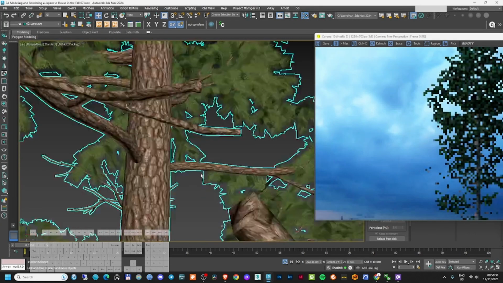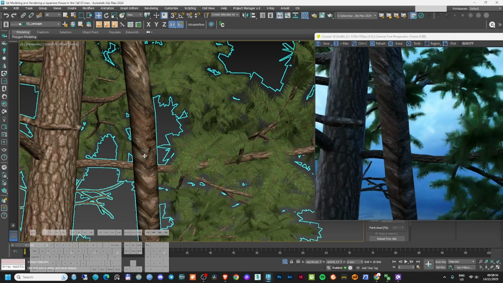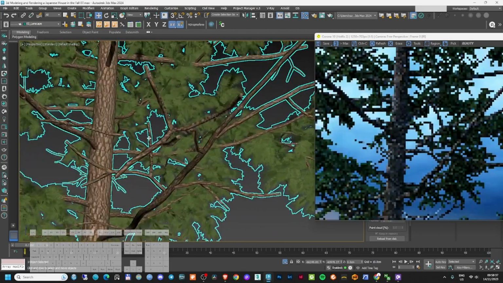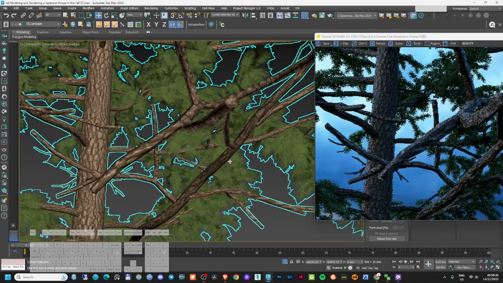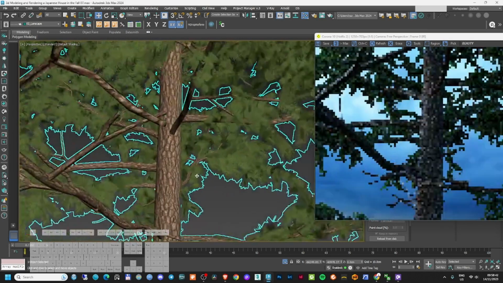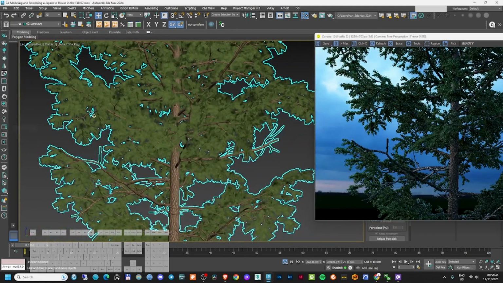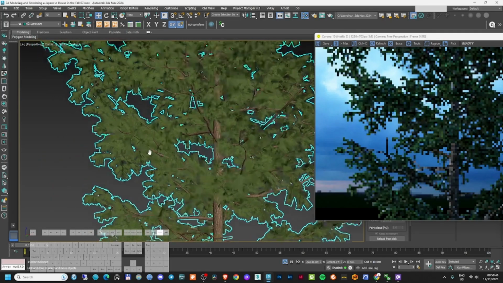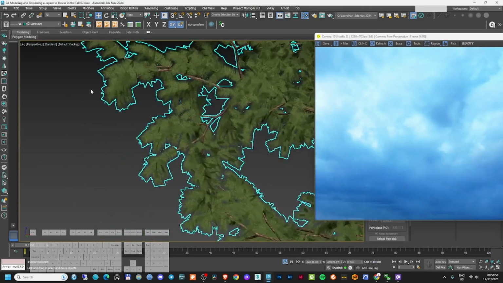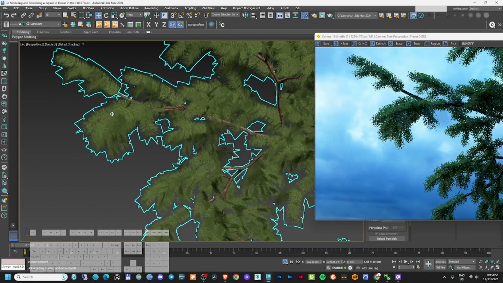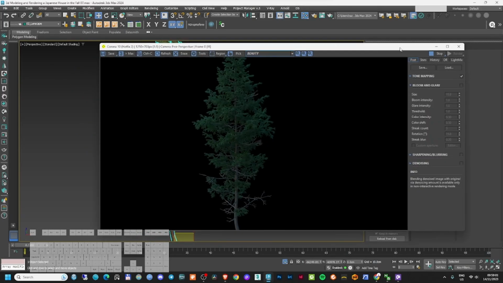Let's have a look. First of all, the trunk, it's looking good. Fortunately, this one doesn't have a good texture. Yeah, this can be a problem most of the time. You need to be very careful with these plants. The ones that we get from this are good for far away, but for close-ups are not that amazing. Let me check the leaves, which are the needles in this case. Yeah, they're looking nice. I like it. Okay, this is looking good.